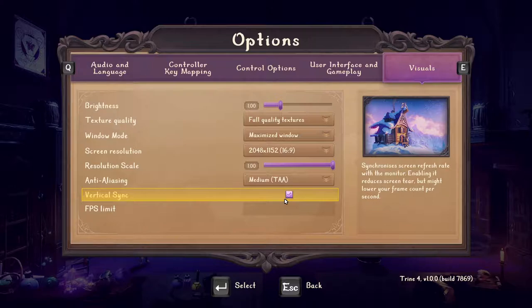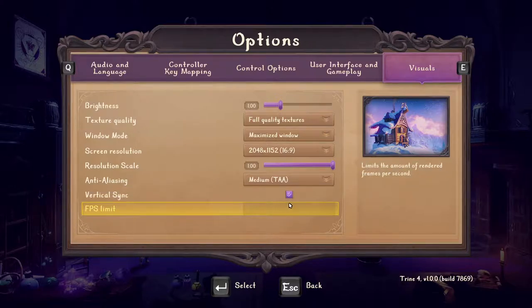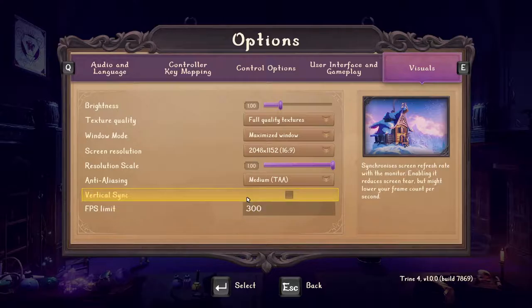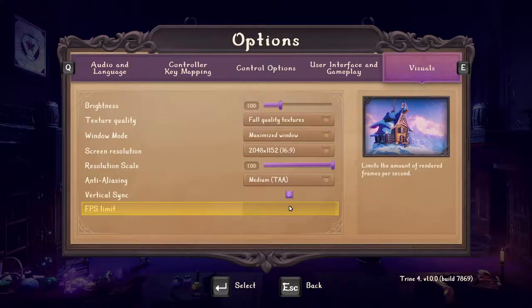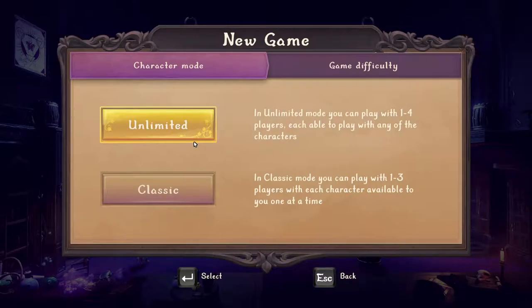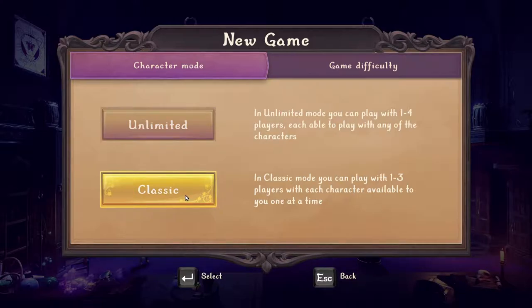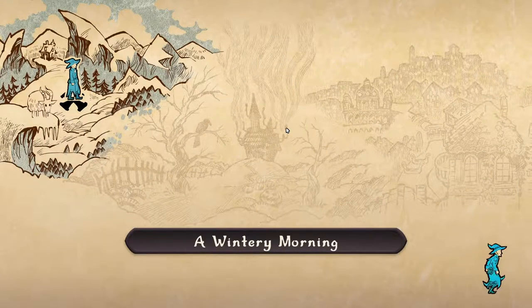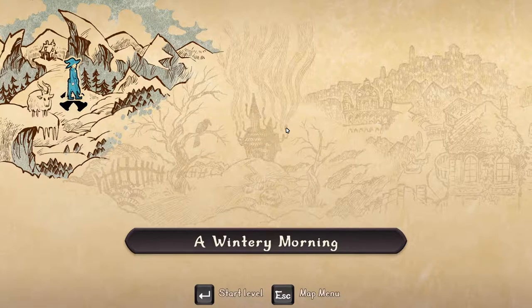VSync, I'm gonna have that on because I don't see why not. The FPS limit is locked unless you turn off VSync, and then you can just type something in like 60. But it does seem to have an upper limit. Oh, no, it doesn't. It did keep it. At one point, I tried typing it in and didn't work. Anyway, let's actually get into this. So, new game. Okay. Gonna want unlimited for that. Normal. So eventually, I think I might be able to open this up to multiplayer. I just don't want to do that currently.